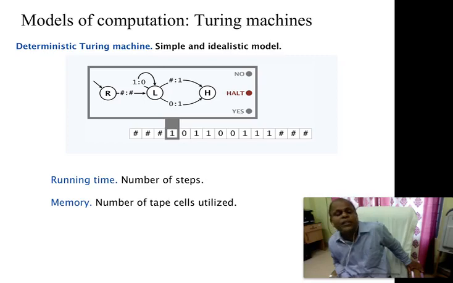In your automata theory, you will study that the Turing machine is a kind of automata, though there are different kinds of automata, that is finite automata, pushdown automata, and the Turing machine. These are some theoretical models of computation. Out of that, the Turing machine is one model, and in it the states, as in this case R, L, H, are represented, and the Turing machine will take some input and produce some output.